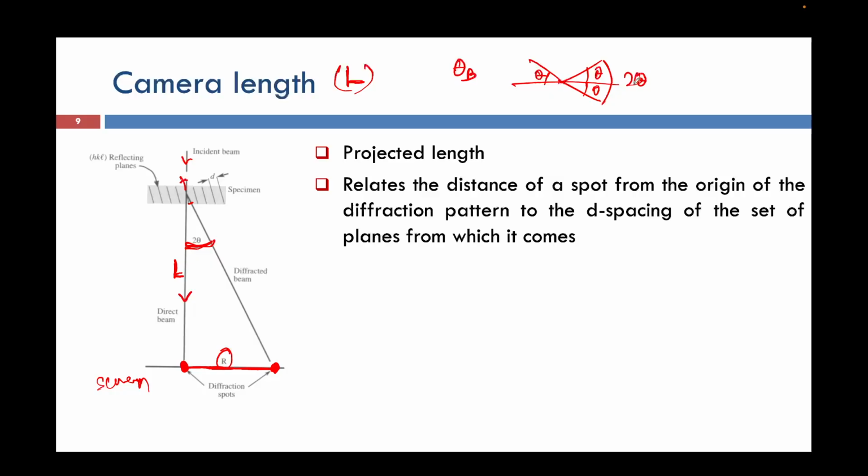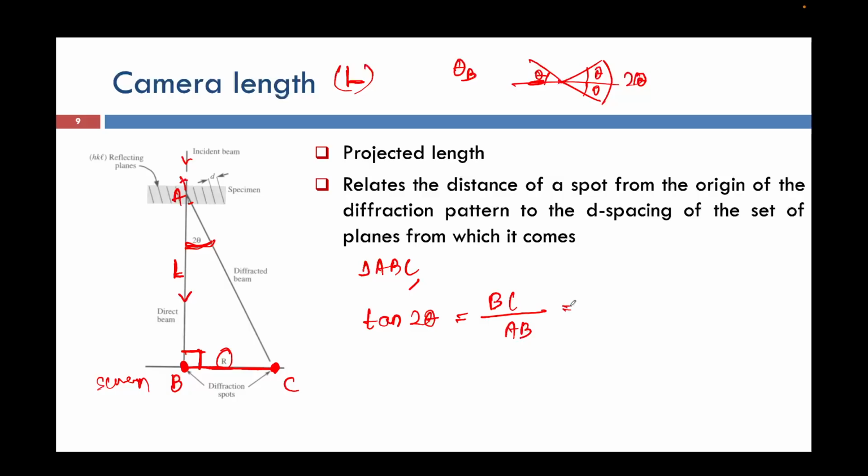That means my beam is coming at an angle of theta only. Okay, so if I take the geometry of this triangle, let's say A, B and C, in triangle ABC, this is a perpendicular. So if I start putting tan theta, let's say tan 2 theta will be how much? BC by AB, right? This tan 2 theta will be BC by AB, P by B.